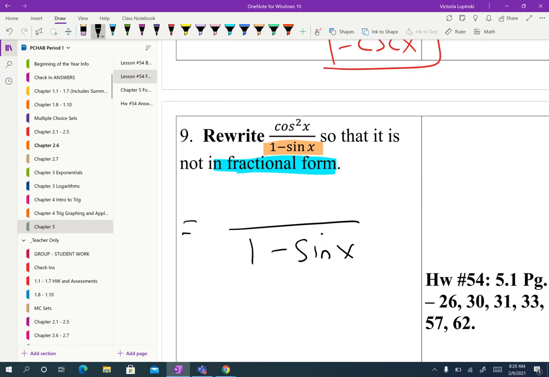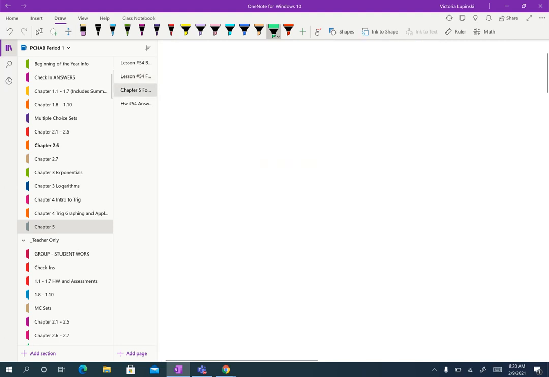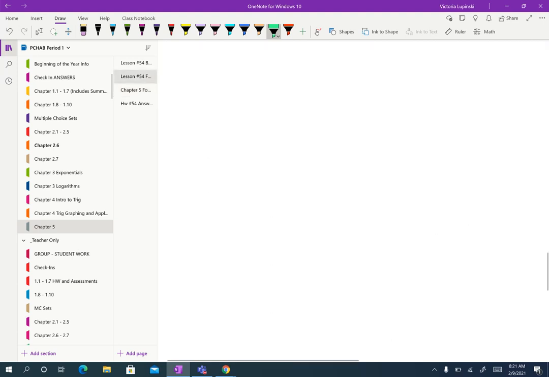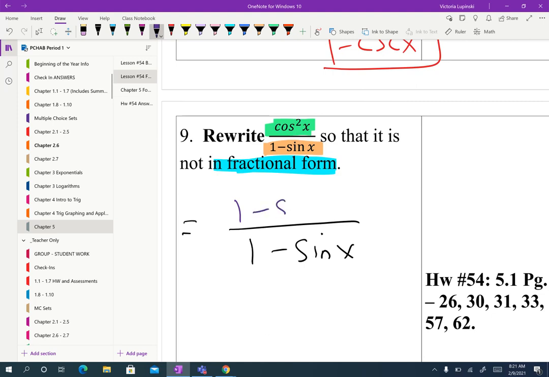Because I have a 1 and because I have a sine, though, if I look at the numerator, cosine squared, is there a way to take that cosine squared and somehow get some sines or even some 1s? Well, there is. If you go back to your formula sheet and you just want to isolate the cosine squared, we've already done that from the previous problem. That's equal to 1 minus sine squared. So you're going to go ahead and rewrite the numerator as 1 minus sine squared. Now, don't get crazy. You can't cancel those 1s. You can't reduce those signs. As long as there are additions and subtractions and not multiplications, no reducing is allowed, so no cheating.